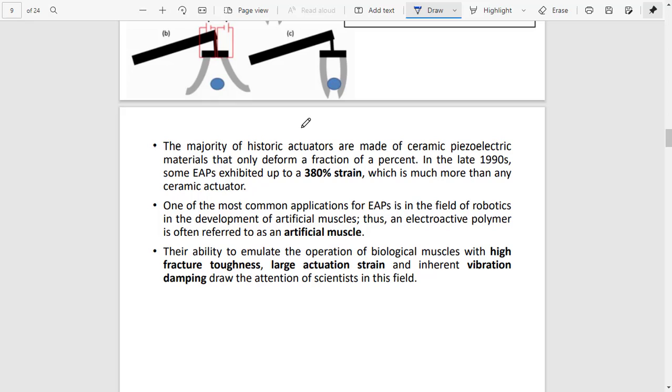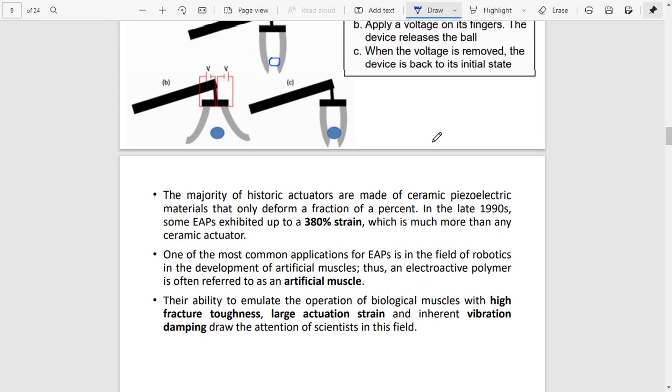But the majority of historic actuators are made of ceramic piezoelectric materials. In history, actuators were mainly made from ceramic piezoelectric materials. But the disadvantage of these piezoelectric materials is that they are able to make only a fraction of a percent of deformation, a very very small deformation.